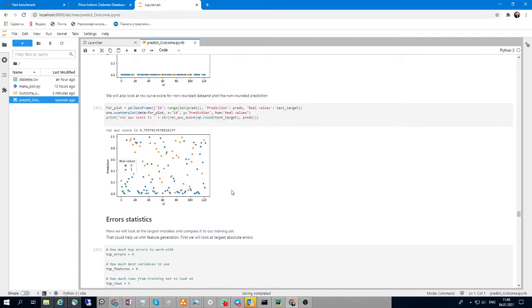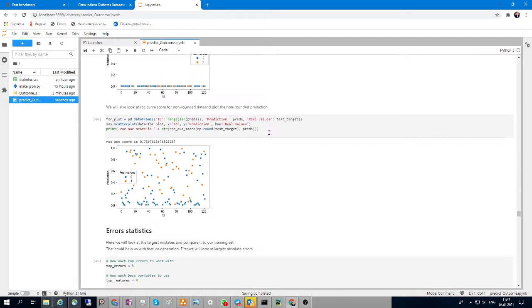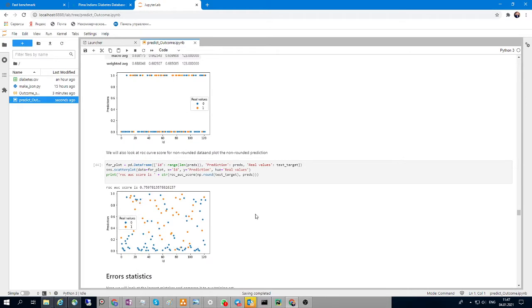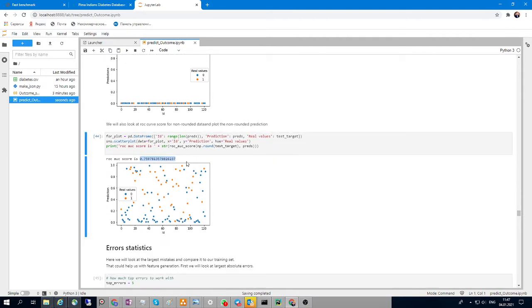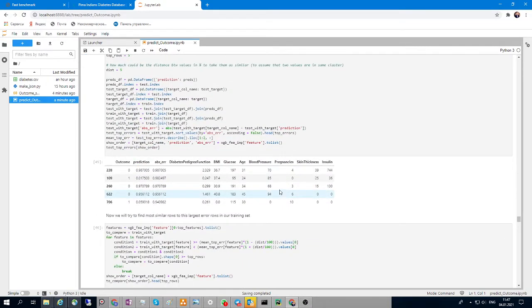So the main thing that Fast Benchmark is doing for you, it makes this model very fast. So you can see if you can predict something using this data or you cannot. So here we can see that we can predict something and we can do it pretty good. So let's work with that data.